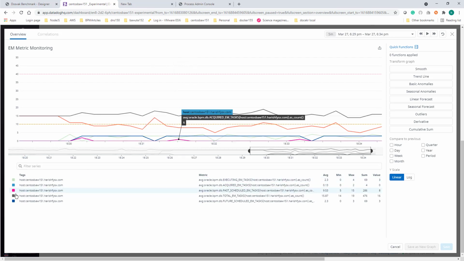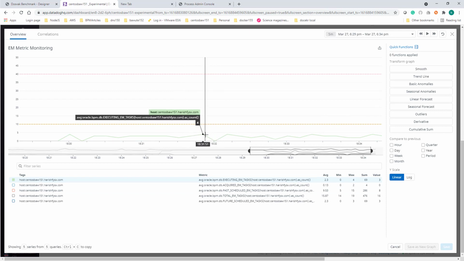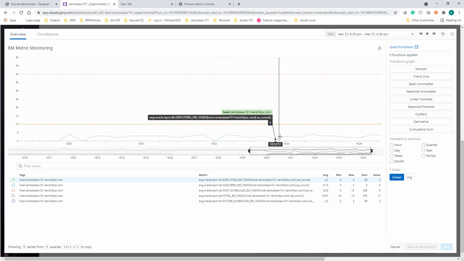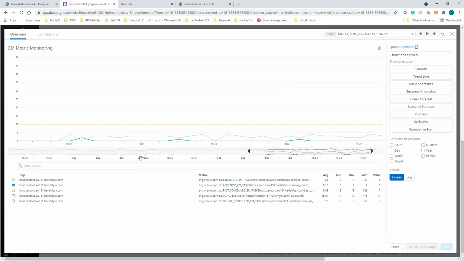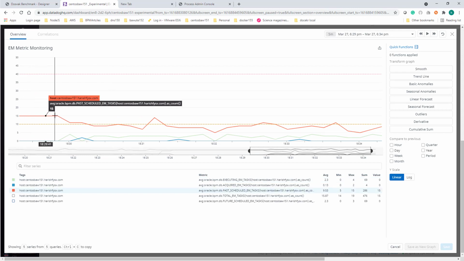Let me remove all this. You can see the count is at max 4, and it is taking 3 at a time, 2, 1. Now let's see the acquired tasks. If we see the past scheduled tasks, there are almost 15.